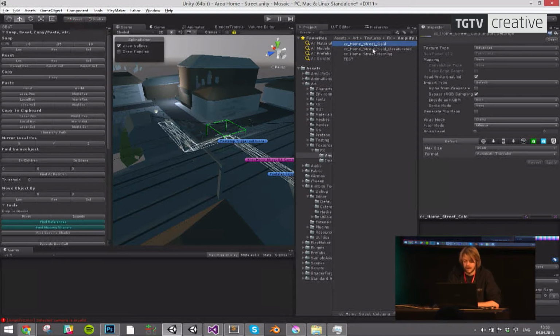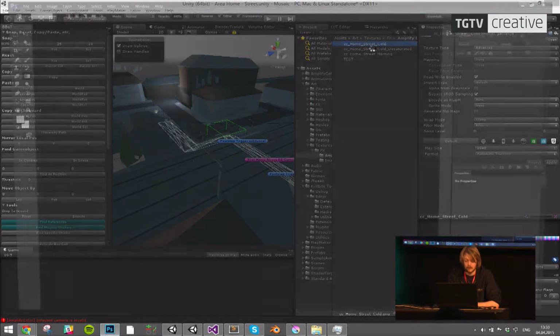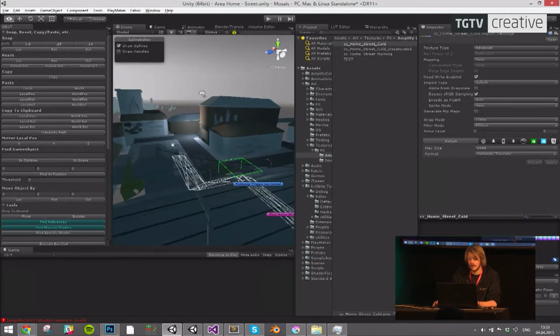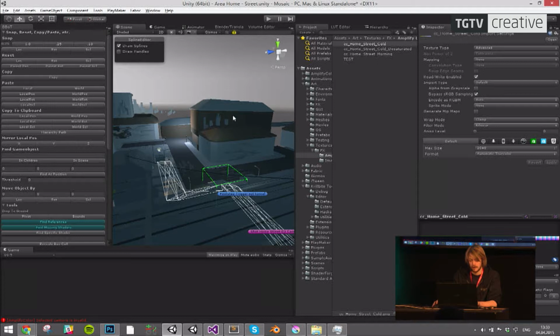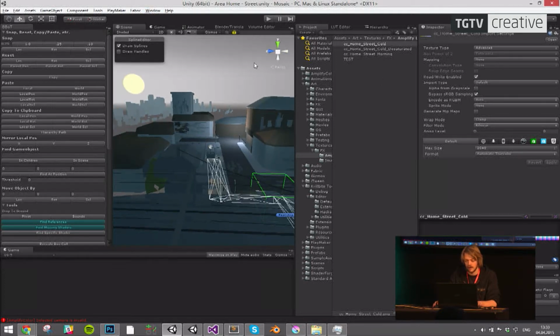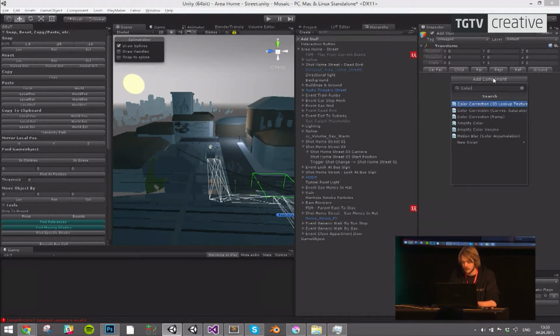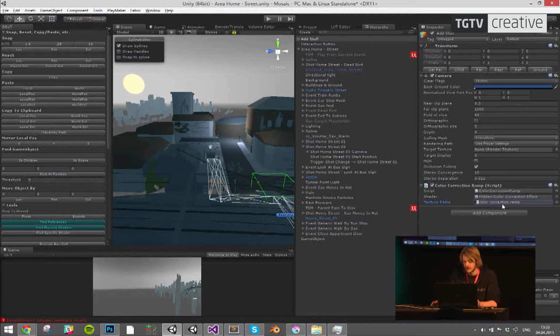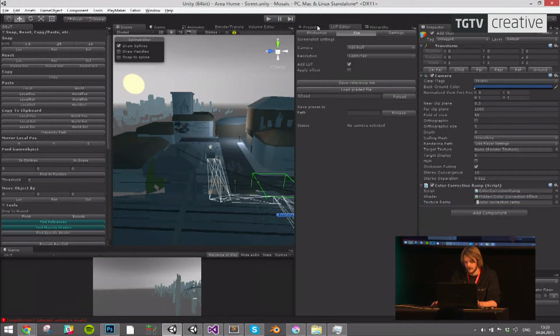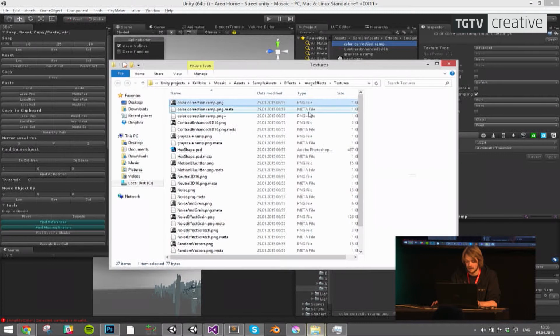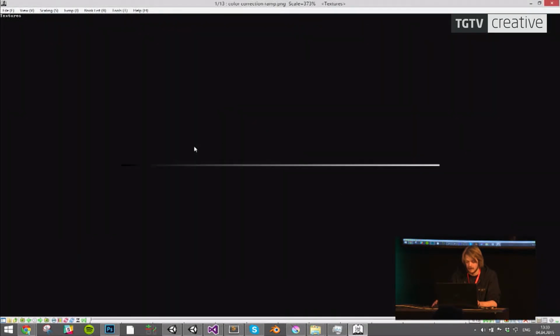I don't have to go into detail there, but if you're using any kind of color correction in your game and rely on that, then you should check out Amplify Color. It's very, very powerful and a lot more versatile than just using the default built-in color correction tools in Unity. I think there's the color correction ramp, which is the one we used for Among the Sleep, where all you do is you have this grayscale or tinted ramp that will affect the entire image in the same way.